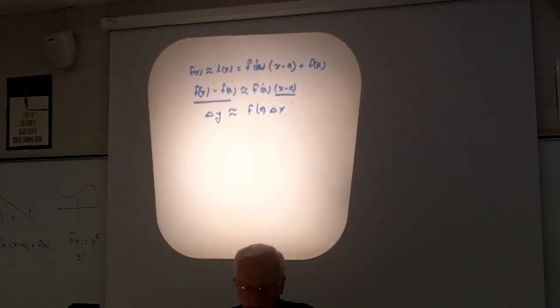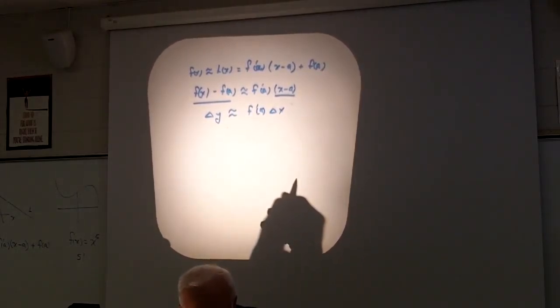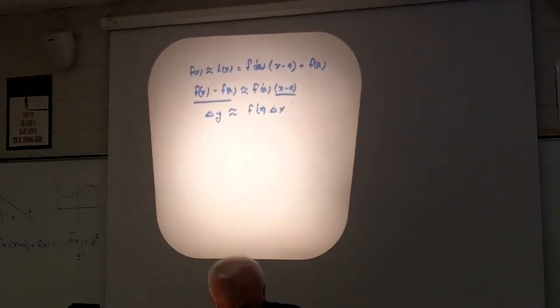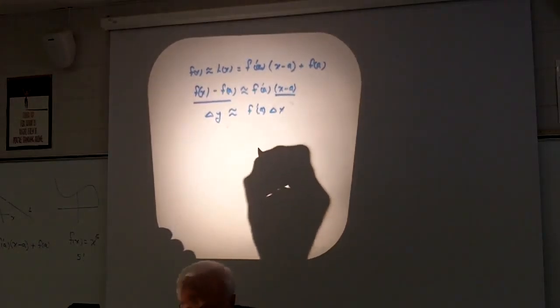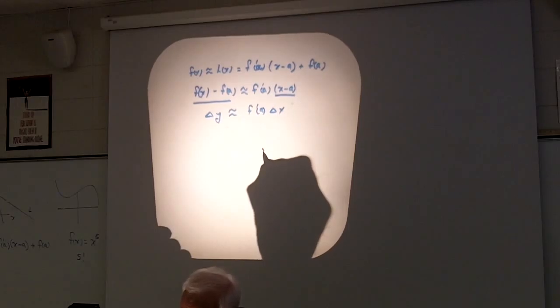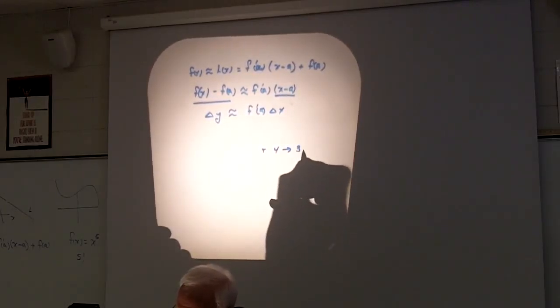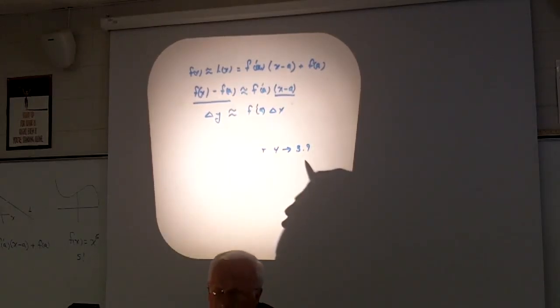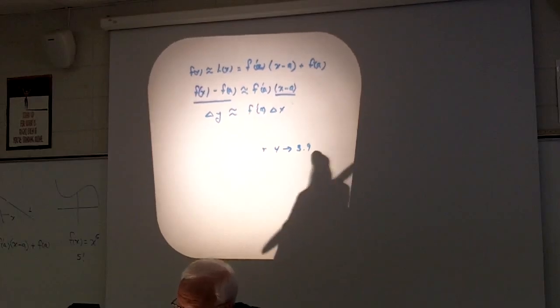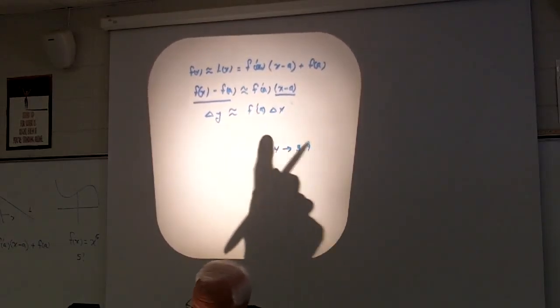My example for the first one is this. I have a balloon, and I'm going to change the radius of the balloon from 4, going down to 3.9. Okay, now, what is going to be the rate of change of the surface area? You could use this number, we're capable, but we're going to use this idea.